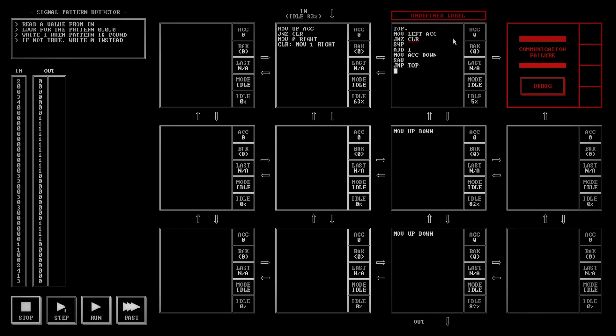Then in clear, move zero into the accumulator to clear out the backup, move zero down, and then go back to the top. Yeah. Yeah, that sounds about right.